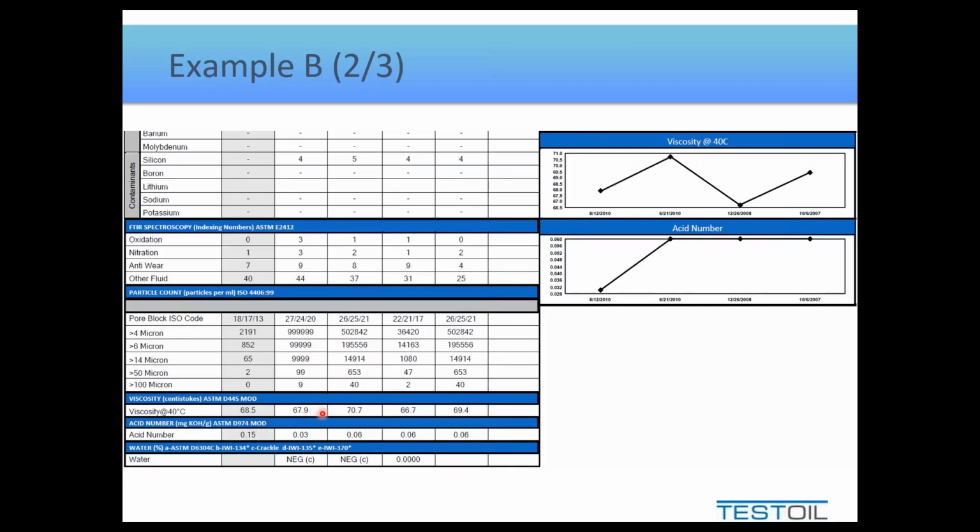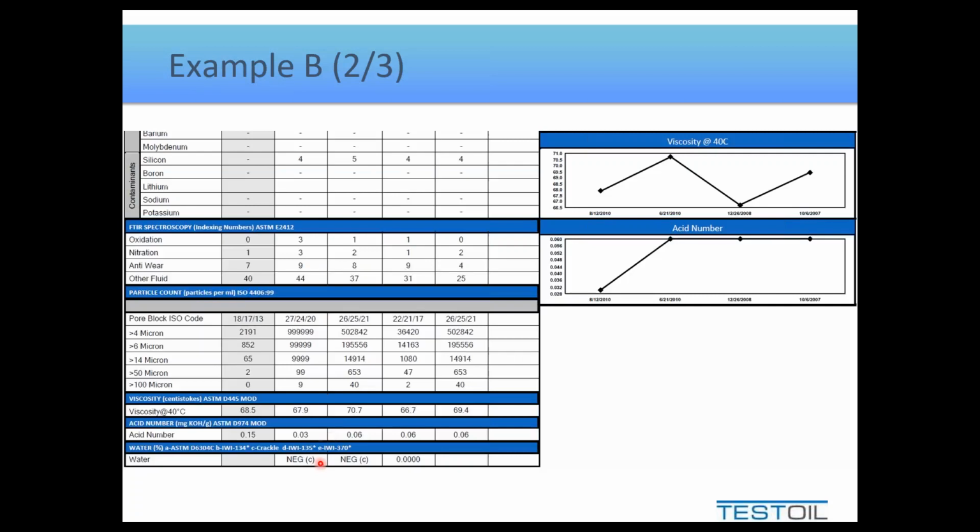Now we look at the viscosities and we see they're approximately 68, which is what I had said at the beginning should be the viscosity. So when we identified calcium and phosphorus along the way as causes, I was suggesting, kind of behind the scenes, that one of the most common reasons for additive elements to change is that another fluid got in here. So what's curious is if that's the reason, if another fluid is really what's happened here, it's another fluid that did not affect the viscosity. So either it's the same viscosity or it's something that doesn't have an effect on viscosity. So that narrows down our list of suspects as we continue forward, but let's keep interpreting the report.